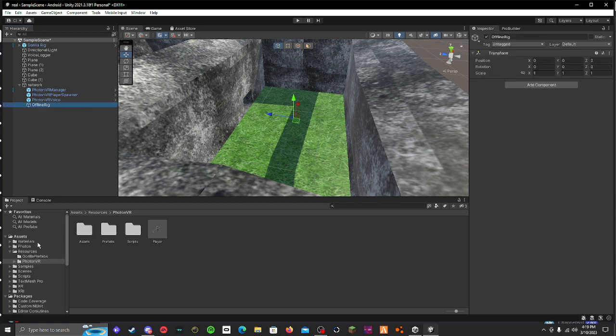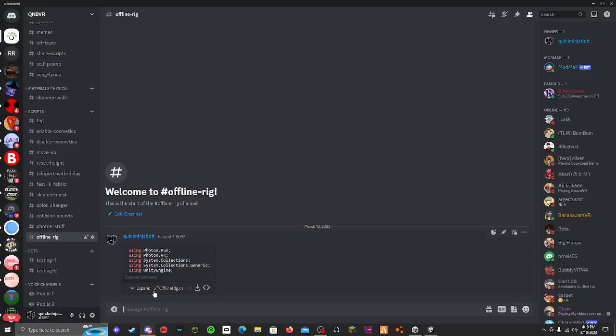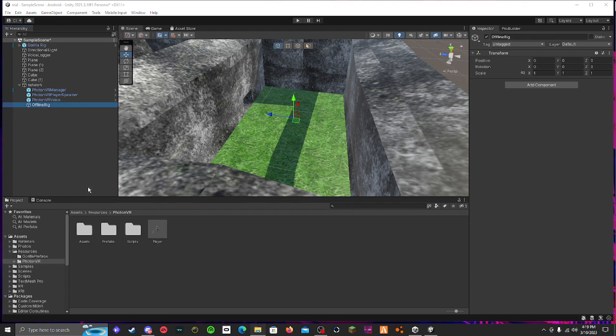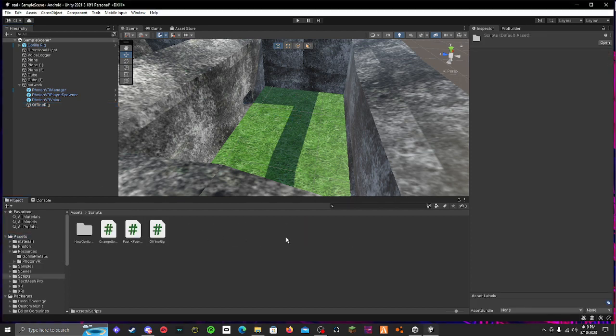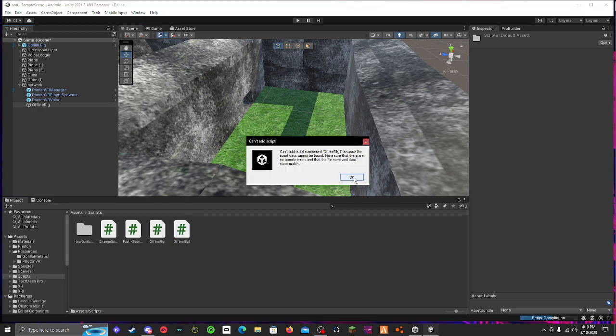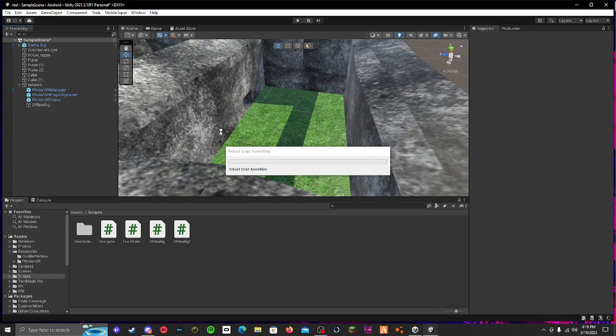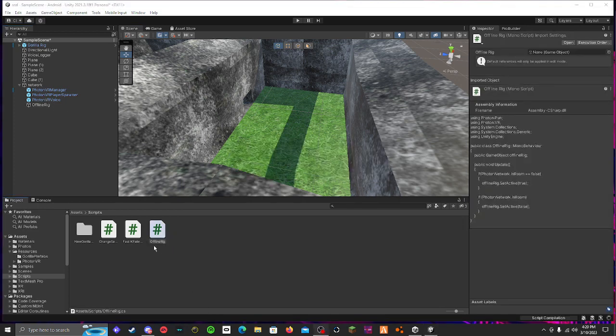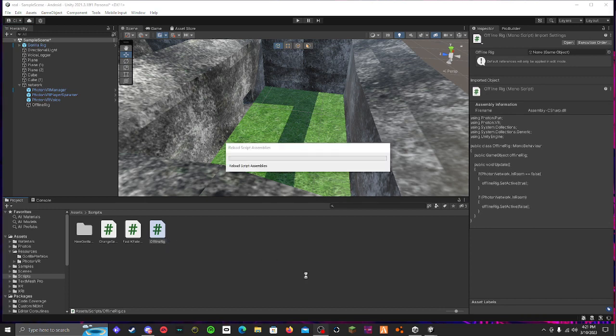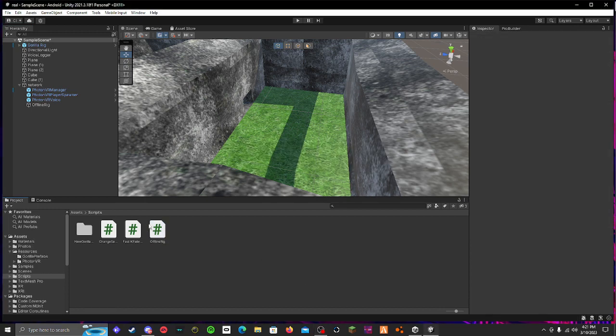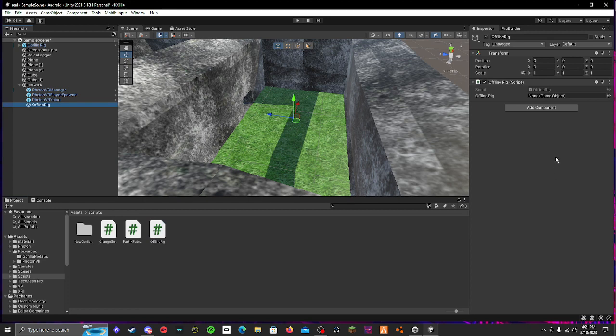But then once you have the offline rig, take the script from my Discord. Let me actually find where it is on my PC. Then put it in your scripts folder, your assets, however you like it. So mine is this, then I put it here. I have to wait for it to load. Here we go. Also, make sure to rename this and make sure that the I is lowercase, because I think it might be capital in the file and it might be messed up. But then you finally drag it on like this, and you can see it's right here.